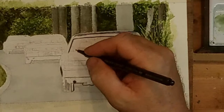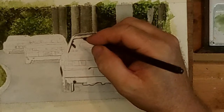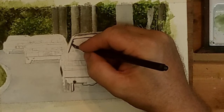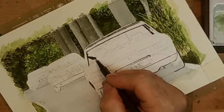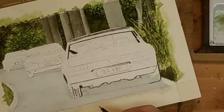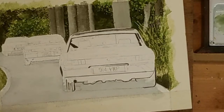That window we did down, and then the seat belt as it comes down is almost black as well. So that's, apart from the numbers, which I will do probably after I put the yellow on. Now let's get the finer pen. That was a 0.8. This one is a tiny thing. This is a 0.1.